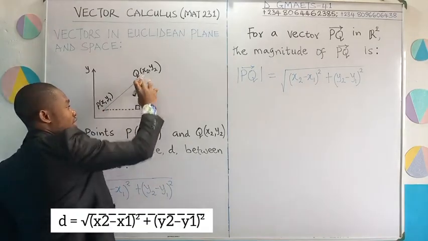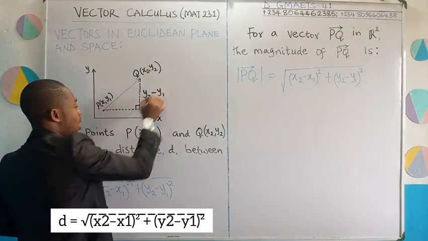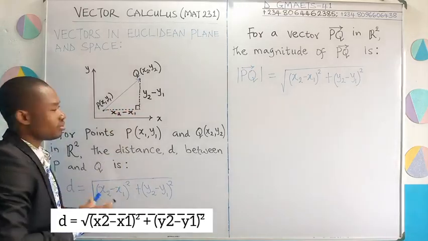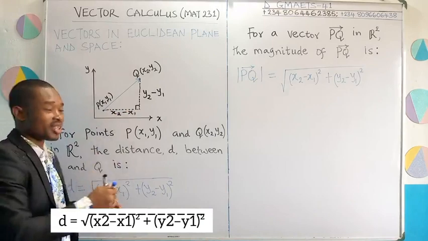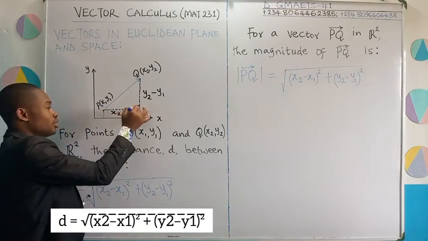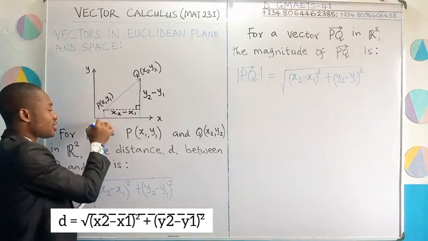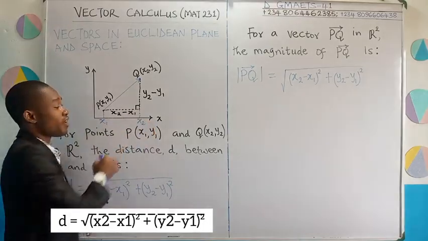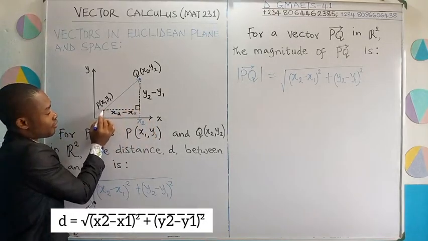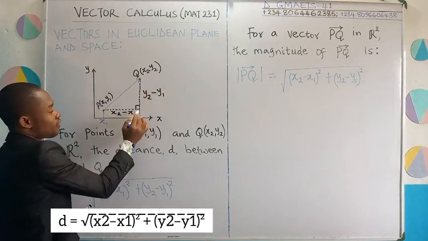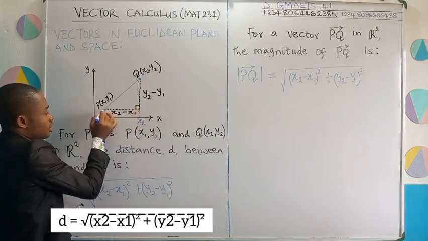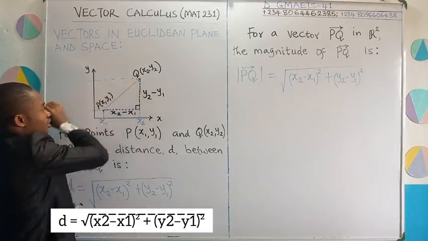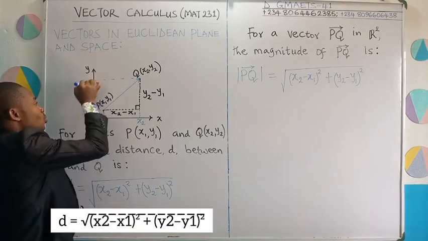So this height you are seeing here is simply y2 minus y1. And then this length you're seeing here is simply x2 minus what? x1. One can play around with this, just to make the point clear to you. If you dot this down, just as if you're trying to get slope, this will be the initial value, x1, of the x-axis, and then this will be the final value, x2, taken from this length from here to here. And then for the y-axis, taken from this point to this point, if you dot, it will come out this way, and then this will also come out this way. Dot it, and then you get your y1 and y2.